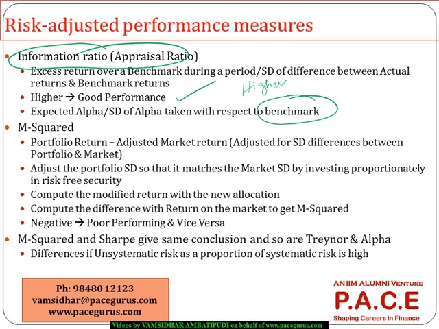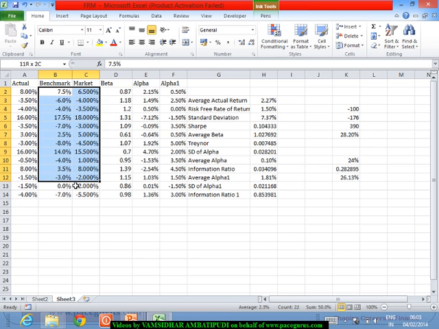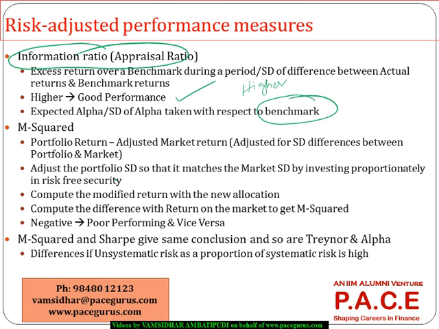Again, the focus here is that whatever benchmark I am taking, I don't know what could have gone into this benchmark. Is it only the market risk or systematic risk, or does it include unsystematic also? We have to really understand that. So we cannot directly say whether this is just a measure of systematic risk or includes both systematic as well as unsystematic risk. But the simple thing is, otherwise called the appraisal ratio, the higher the better it is.